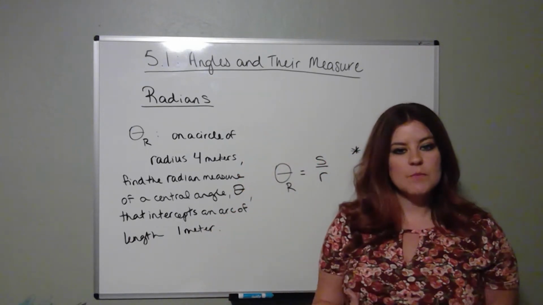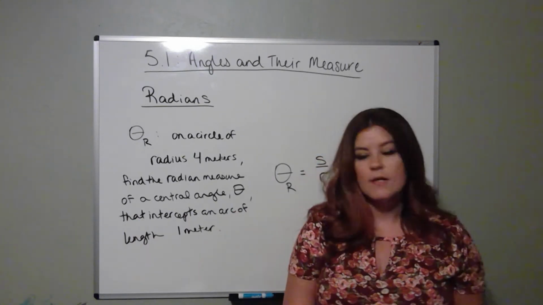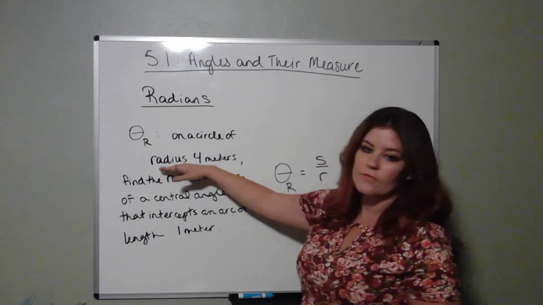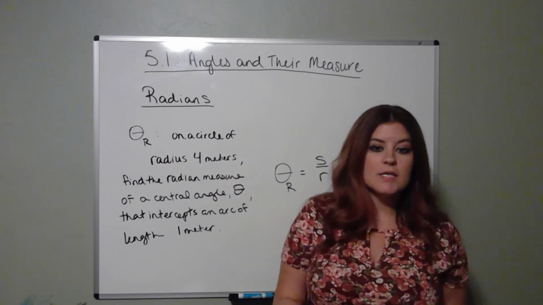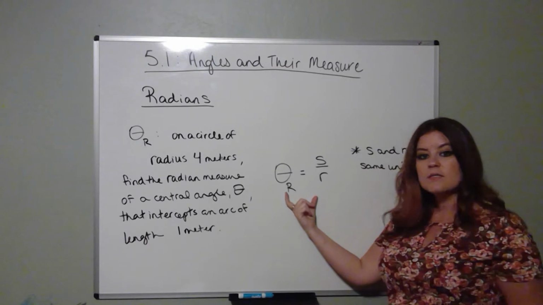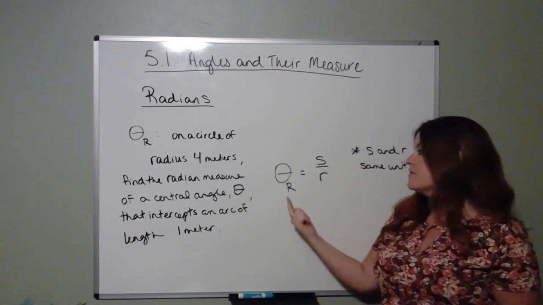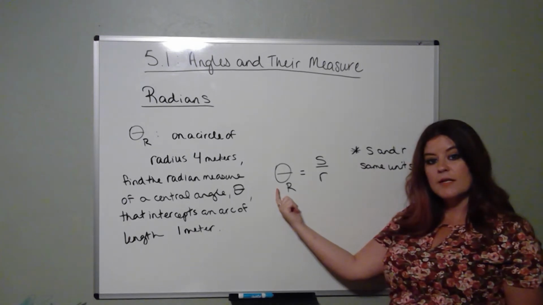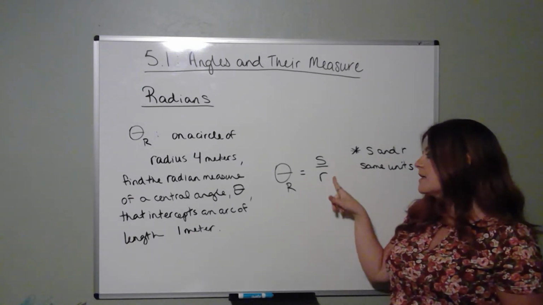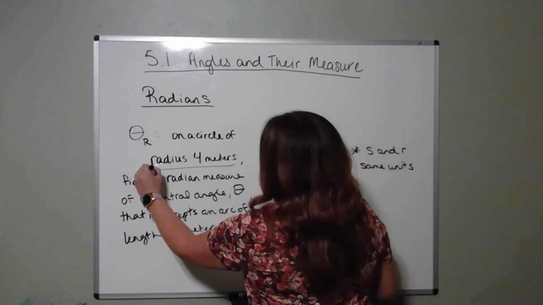Okay, so in these problems, they're going to say things like central angle and intercepts an arc and circle of radius, whatever. Those are the keywords you're looking for. Remember, you just need these three things. One of them is what you're not going to know, but you can find it from the other two. So in this case, we're looking for theta in radians. It's got to give you both s and r. So all you have to do is find them.